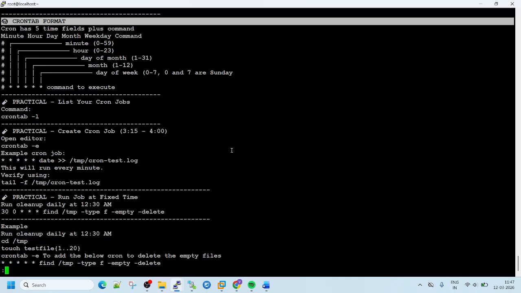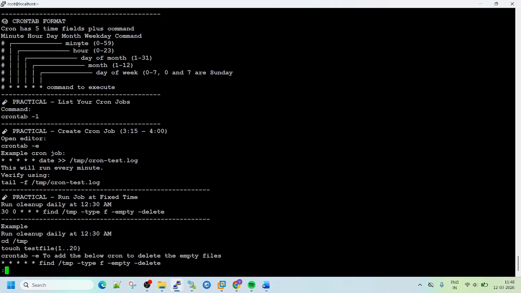So in crontab format there are 5 time fields present, that is minutes, hour, day, month, week and then the command. Minutes are from 0 to 59. Hours stand for 0 to 23.